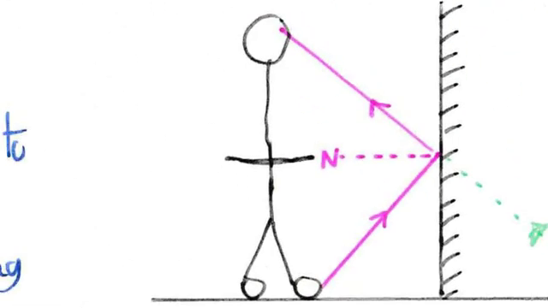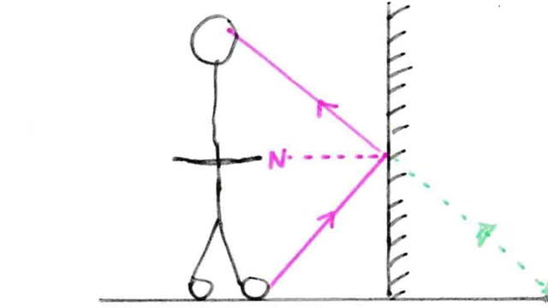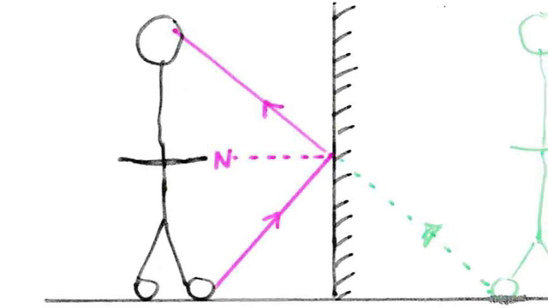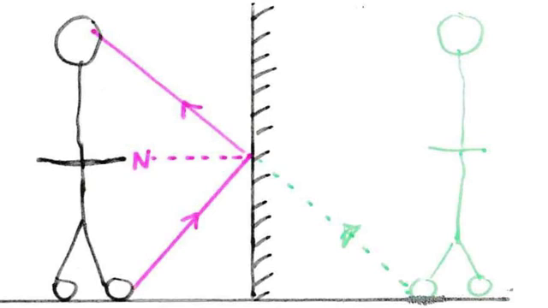Here's another example. If you stand in front of a mirror and look at your feet, the light is bouncing off your feet, then bouncing off the mirror, then going to your eye, and again it obeys I equals R. But again, your eyes can only see things in straight lines, so it assumes that the light is coming from your foot on the other side of the mirror. And again, if you measure the distance between you and the mirror and the image in the mirror, it should be twice the distance. It's not quite right in this case here, but it should be twice the distance.